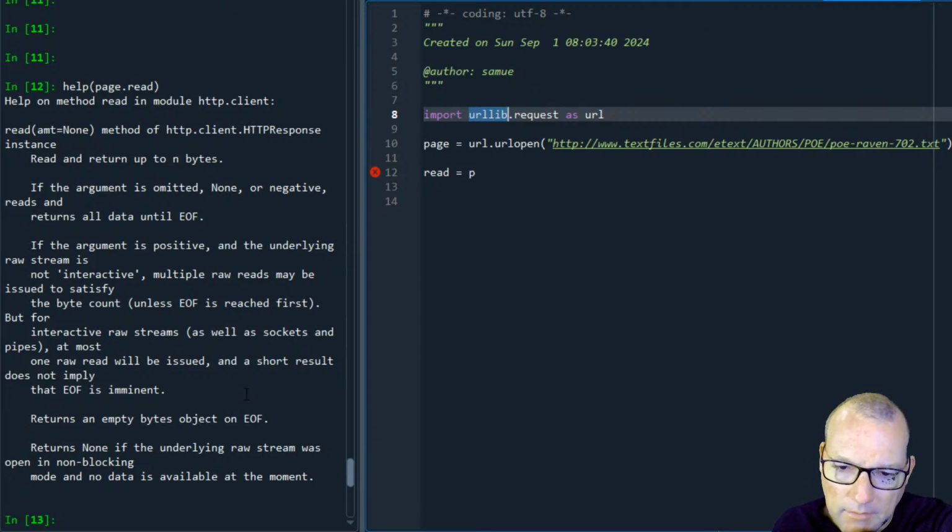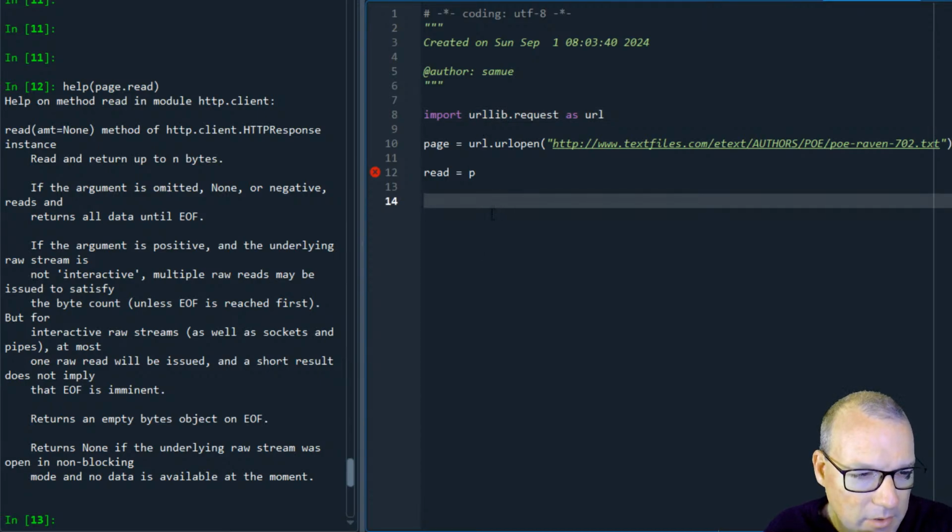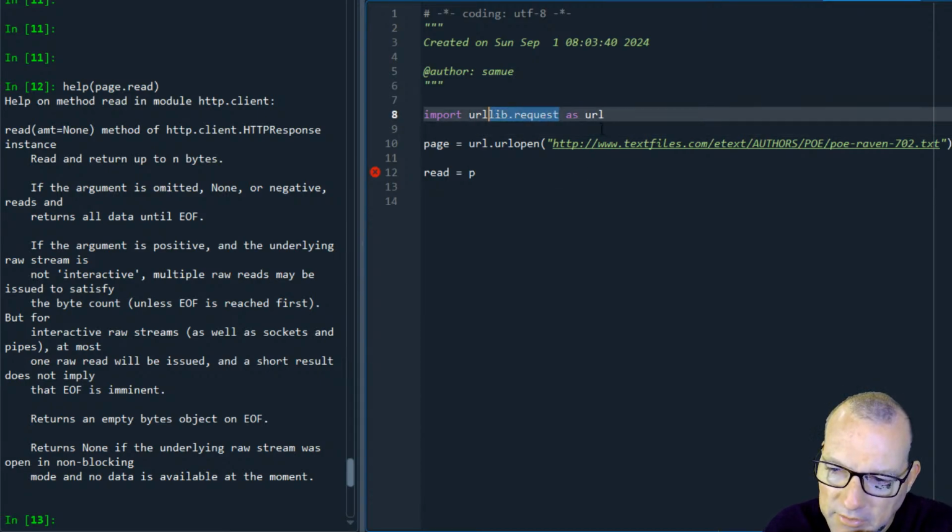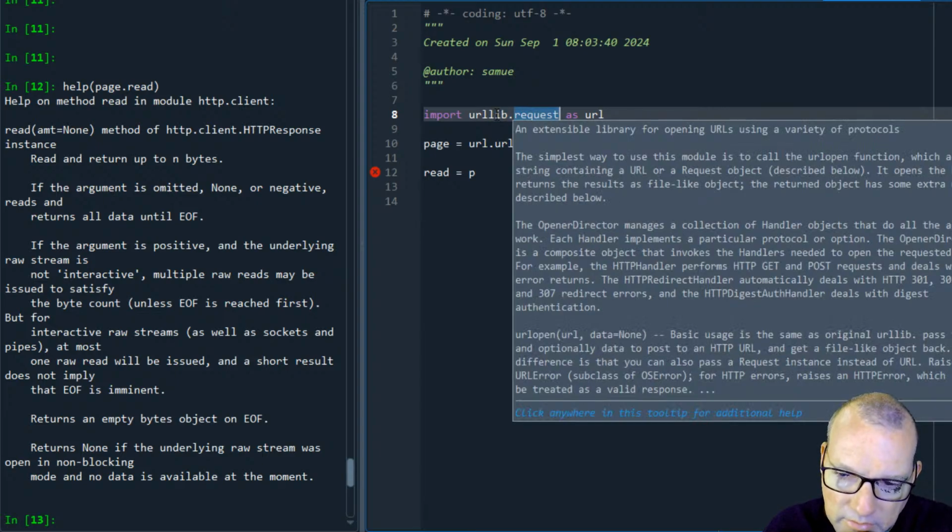You don't get much back when you do help, because it's gone from a module to a package, where you explicitly have to bring it in and then explicitly import the package inside. So go ahead and try an import of urllib, then do help on urllib, and you'll see that not very much information comes back. Then you have to explicitly import one of the packages in it.